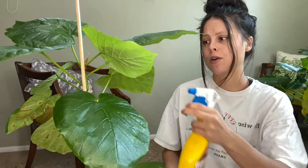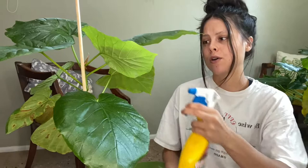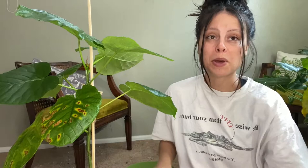After rubbing down all the leaves, I'll also get into the soil a little bit. This plant needs to be watered, which is kind of perfect — I'll put a little extra spray in the soil so when I water it helps bring everything down. Then I give one last little spray. This stuff smells better than neem oil — you can smell the cinnamon and rosemary, just a nice blend of oils. Not bad at all.